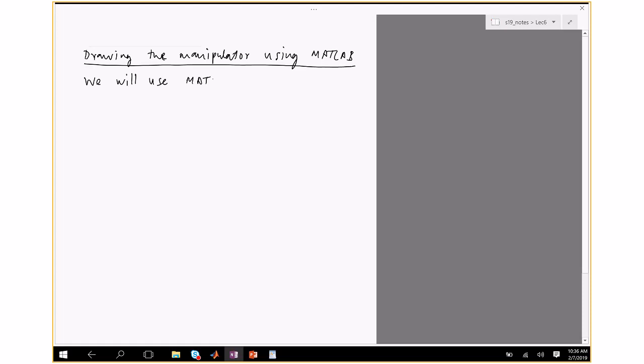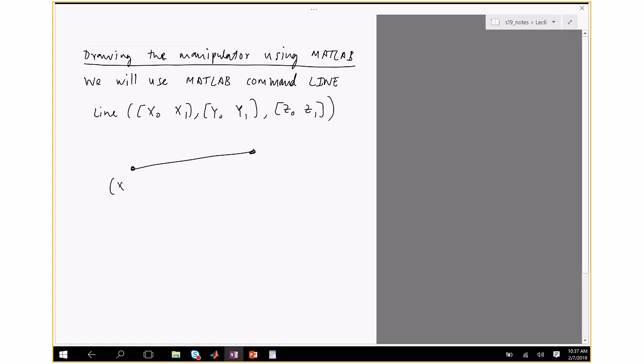Matlab. Okay, and the syntax, you could check help line, which will give you more information about line. What you've got to do is give it the x and y coordinates and of course the z coordinates of the 2 endpoints. And there are other things you can give, like the color you want the line to be and so on. Essentially, x0, y0, z0 is 1 point, and x1, y1, z1 is the other. So draw lines and you're good.